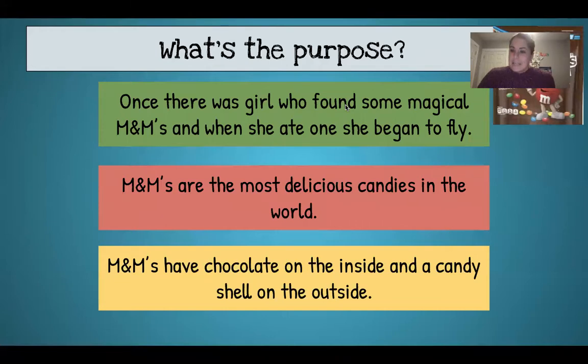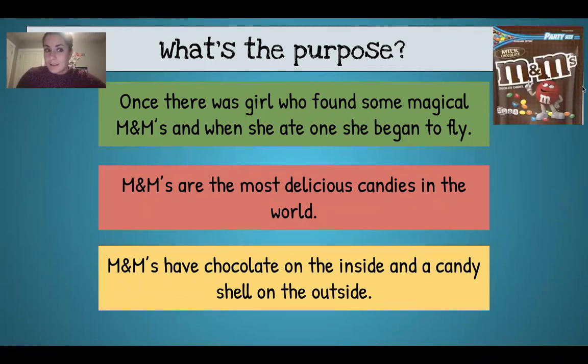Now, today we're going to do something small before I read a story, which is for a story I really like. Okay. So I'm going to read you three things about the topic M&Ms. You know, the candy M&Ms. Am I blocking it? I might be blocking it. Can I move? I don't know if I just moved on you. But anyway, there it is. Okay. I'm going to read you three sentences about it. And you have to tell me what you think the purpose of it was. Was it to be entertained, to be persuaded about something, or to be informed? Okay, to learn about something about the M&Ms.